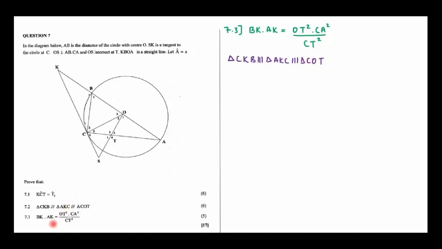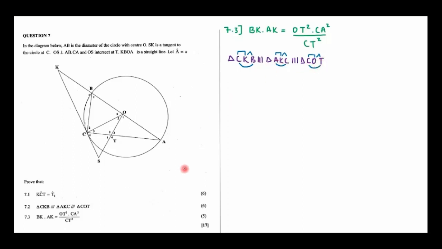Now, when you write the ratios here, it's very important how you write them. If I take this part, it means I will have to take that part or that part. That is, if I take two triangles, if I'm taking this part, it means I'll have to take this part or that part. And then if I'm focusing on the sides, because remember, we said that if they're equiangular, then they have the same ratio. And the question that wants us to prove is talking about sides, so this and that and that.